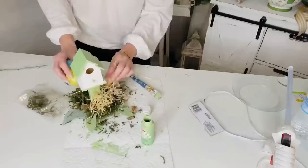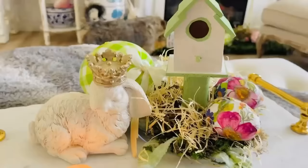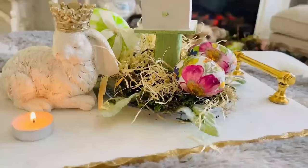And so now I'm just going to add some little eggs in and around the base of my little fairy garden birdhouse. And there it is, nestled with my sweet little bunny.